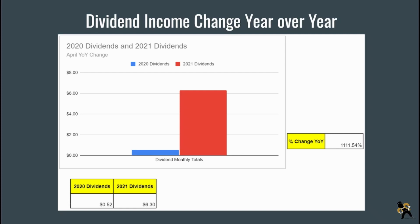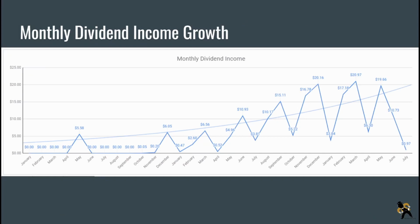If you want to see the actual graph for how much I get per month, that would be this graph right here. You can see it tends to follow a pattern where January, April, July, and October all tend to be lower values, and you can see the trend is growing up. In terms of May, June, and July, right here on the far right, you will notice that those values are only for dividends that are currently announced. Those values will be going up.